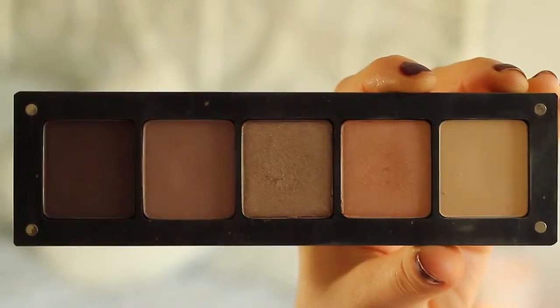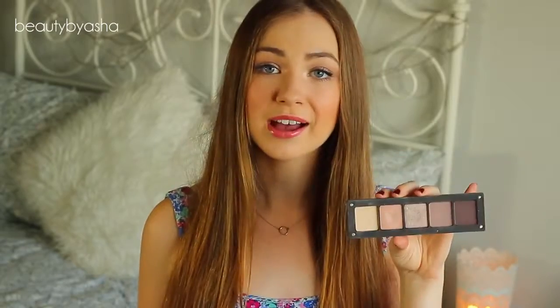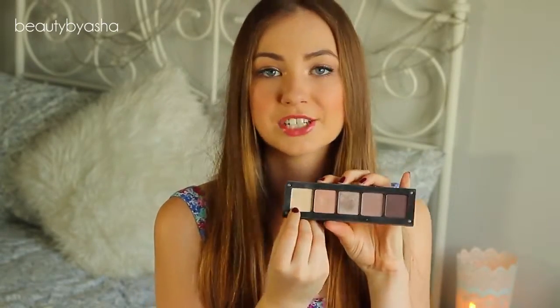So the first favourite is this palette by Inglot and I actually made this myself at IMATS — it's in the Freedom System. Basically, if you guys don't know what the Freedom System is, you just pick and choose all the colours you want to put into your own palette, and you can have however many colours you'd like. I chose five. I'll try and put the colours down below. I've been loving this shade here and also just the creamy white shade. The consistency of these eyeshadows is amazing — they're super soft.